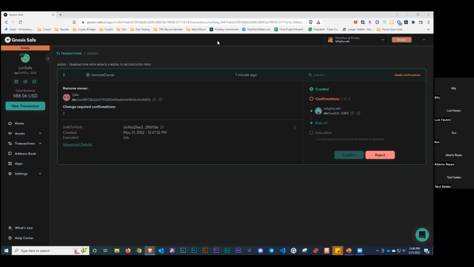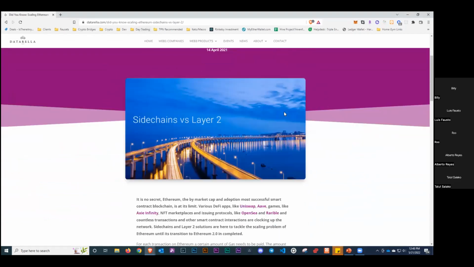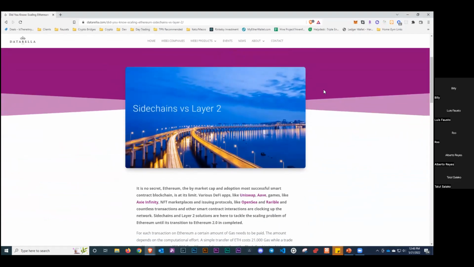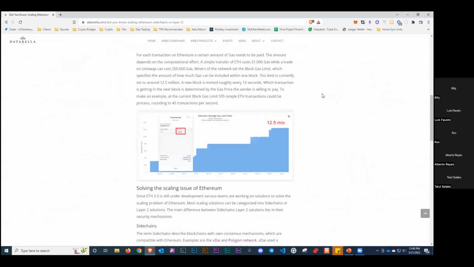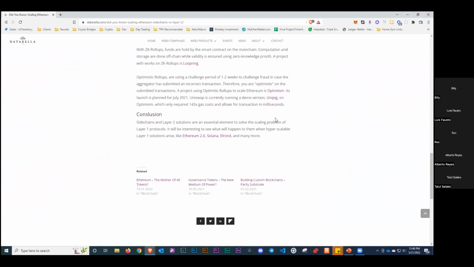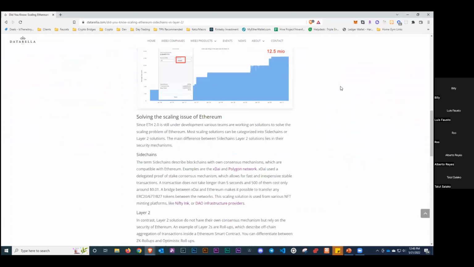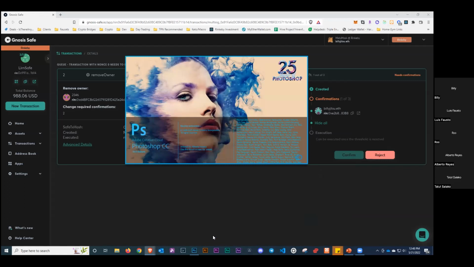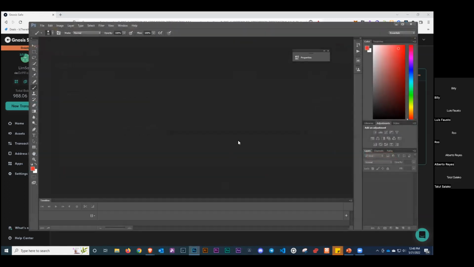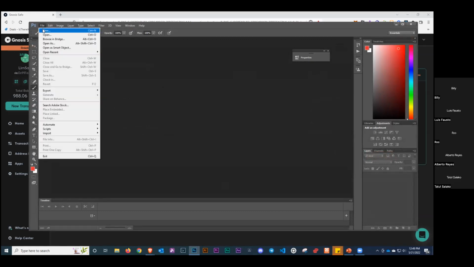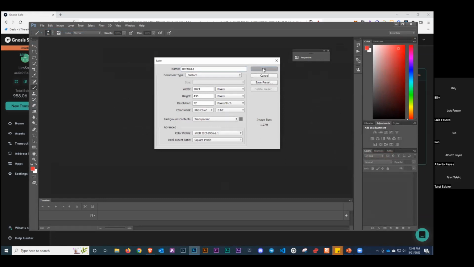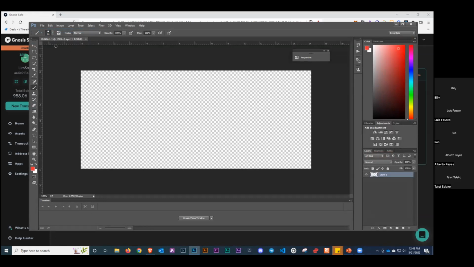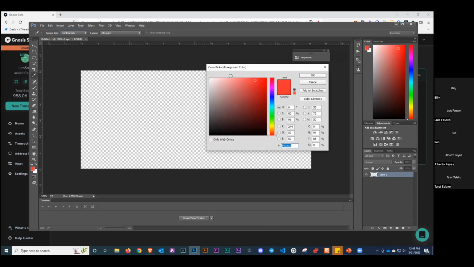Well, let me just go into this web thing right here real quick. So I don't think the merge is going to make anything much cheaper at all, honestly, maybe a little bit. I'm hoping to see a quick animation of it, but no, obviously not. I'm just going to try to draw it in Photoshop. So sidechains use their own gas. The layer 2s still use Ethereum to function. There are 2 layer 2s that are very popular: Arbitrum and Optimism.